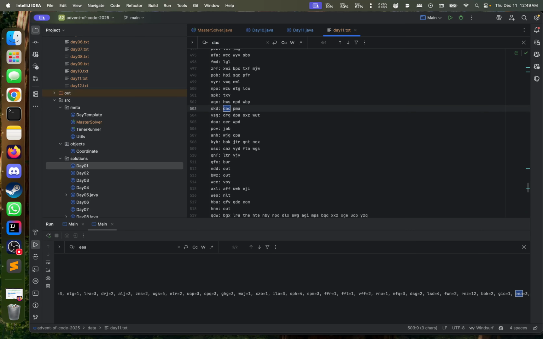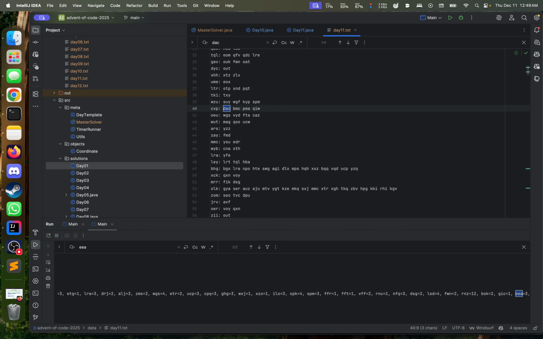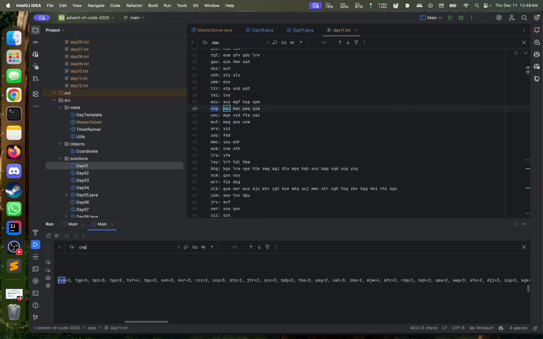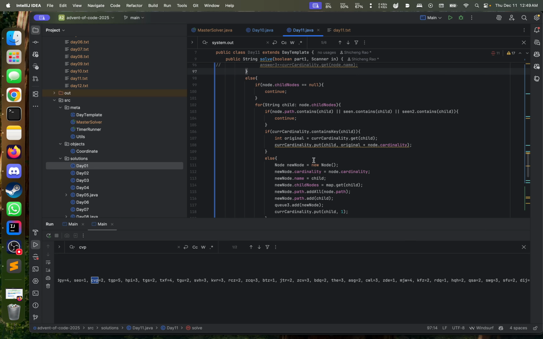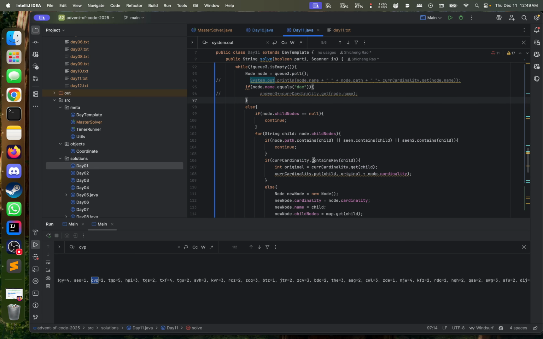What other ways is there to get to DAC? CVP. CVP is 2. Now that just doesn't make much sense, huh? There's two different things that both can get to DAC, and yet somehow DAC is less than their sum.